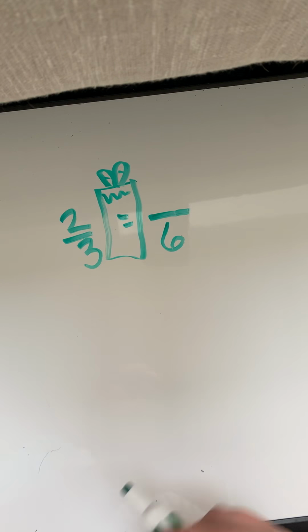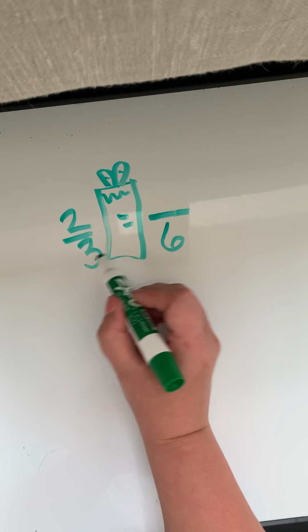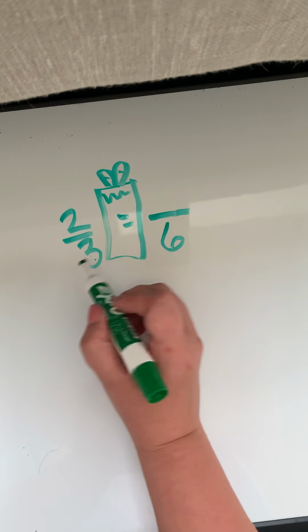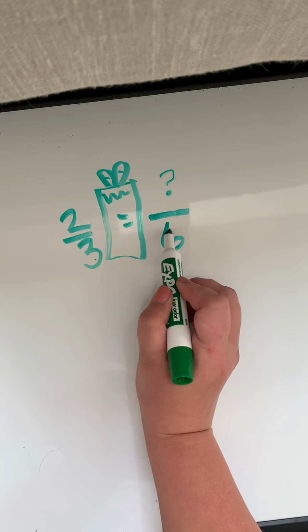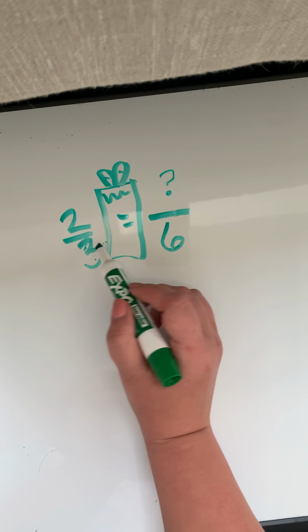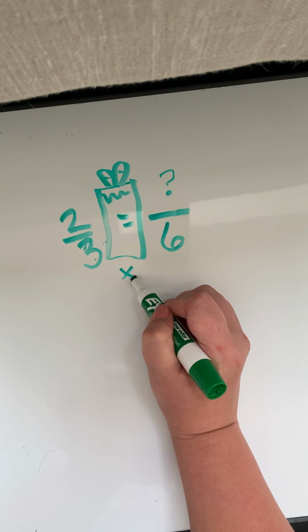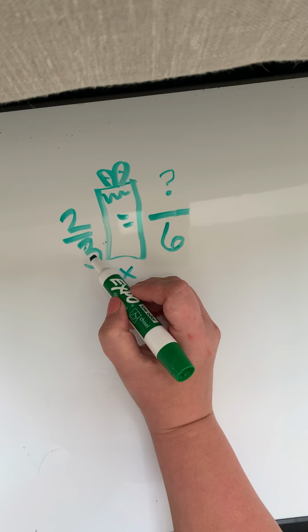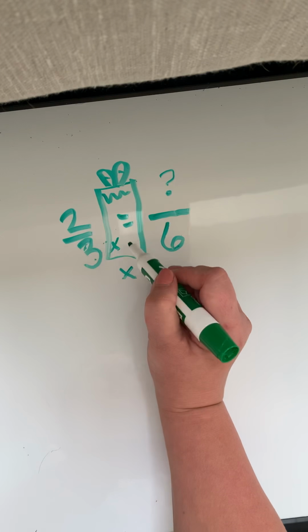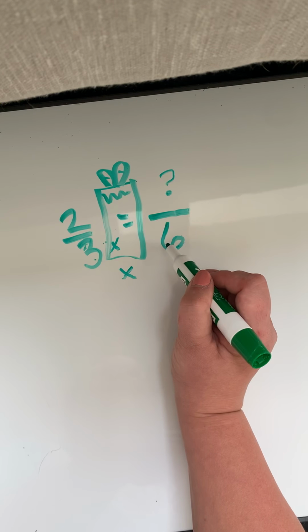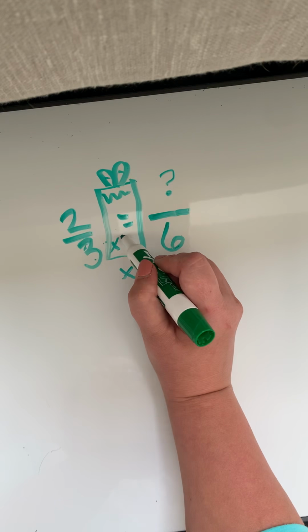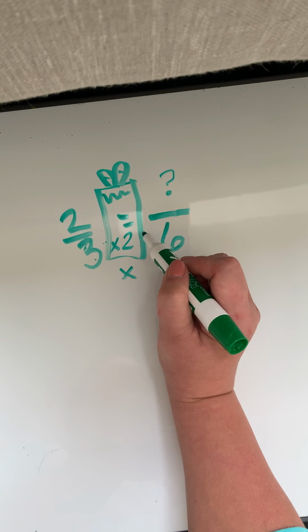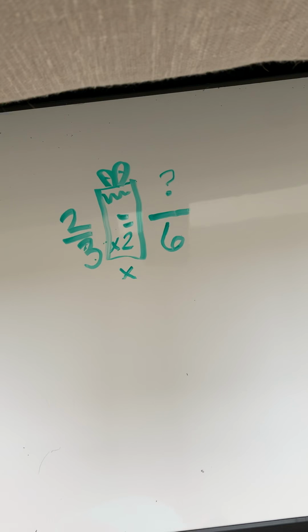So last time I taught you that I look at my denominators first. I'm going to look at what is given first, okay? Because I do not know this, it is an unknown amount. 6 is greater than 3, right, guys? So I'm going to need to multiply. So I'm going to look at 3. 3 times what will get me to 6? 3 times, write it on your board, 2. 3 times 2 equals 6.